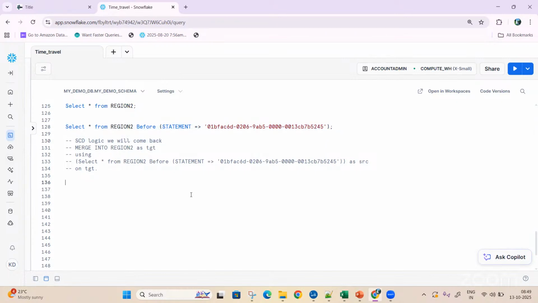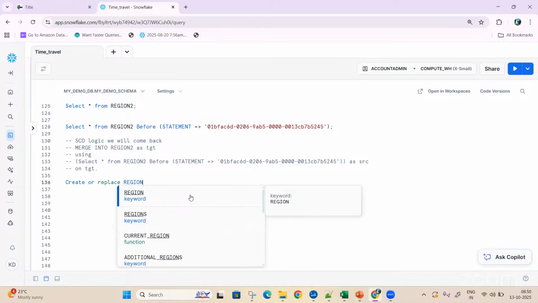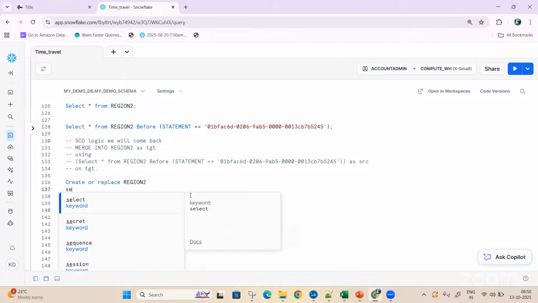Okay. Just say create or replace region 2, select star from this particular table.